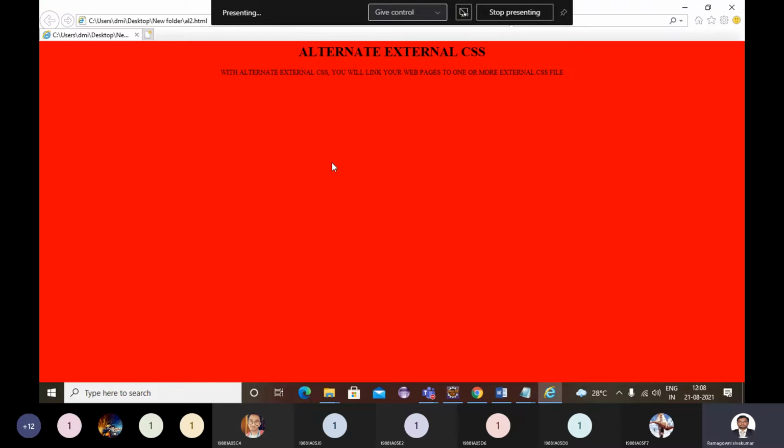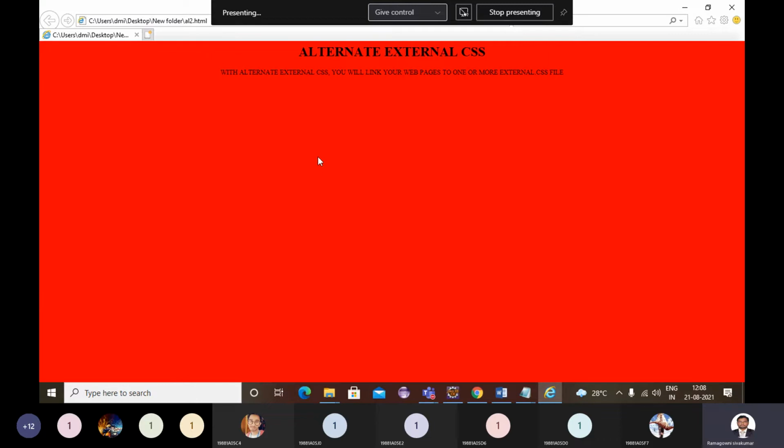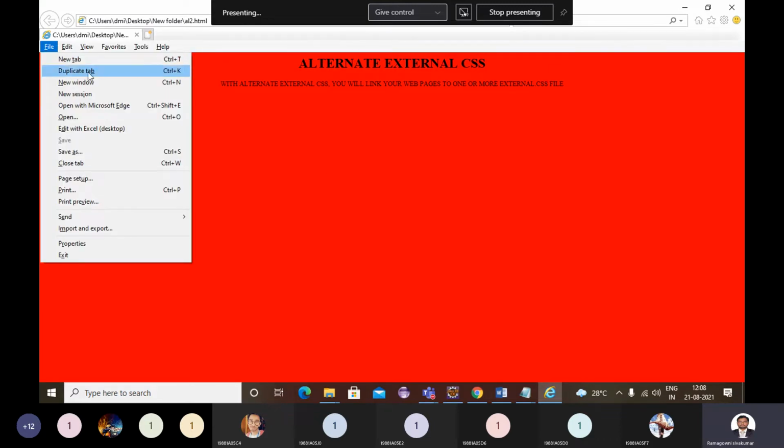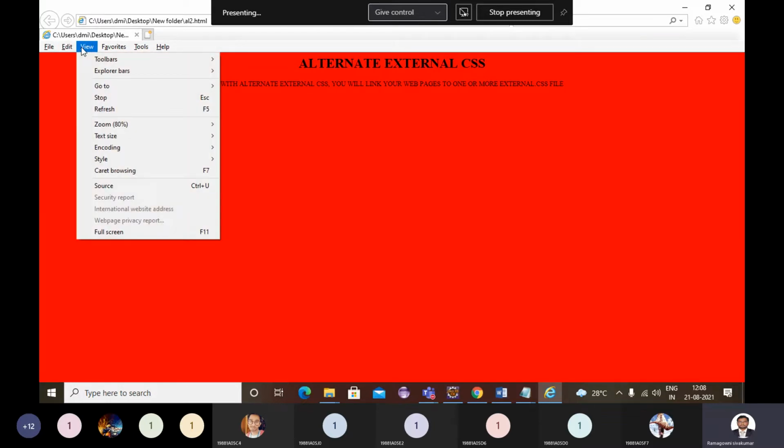See, this is our web page actually. Now how can I show the alternate CSS file to my client? You can use one shortcut here, Alt F, so that we can see the file options like file, edit, view, favorites, tools, and help.